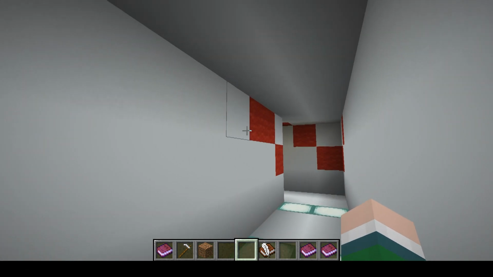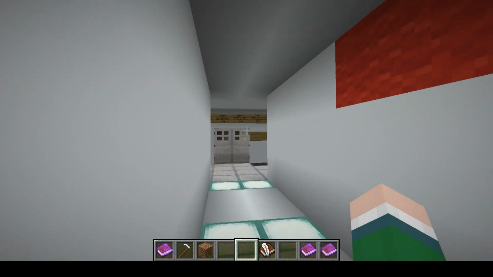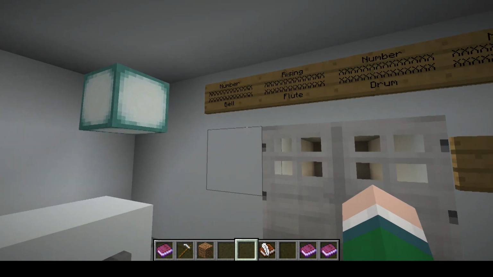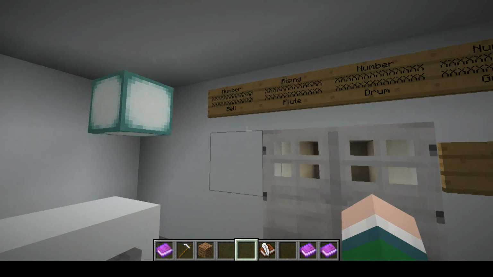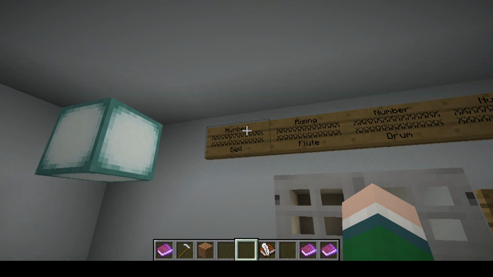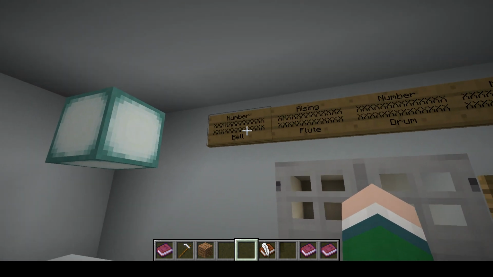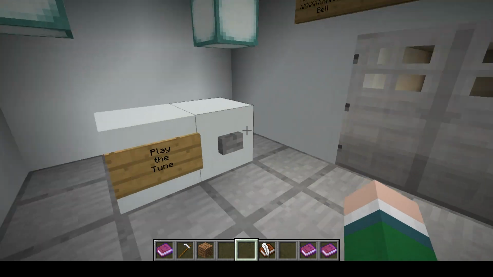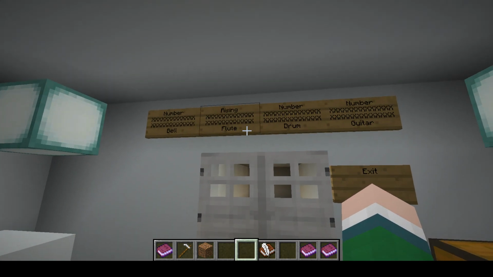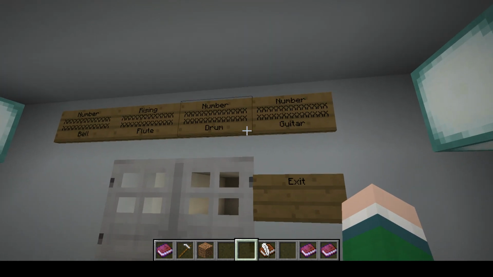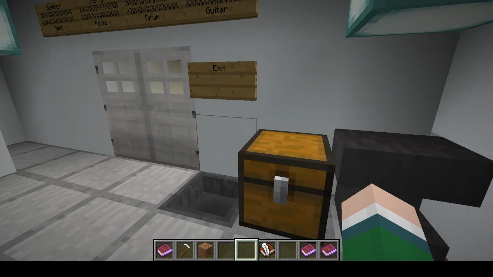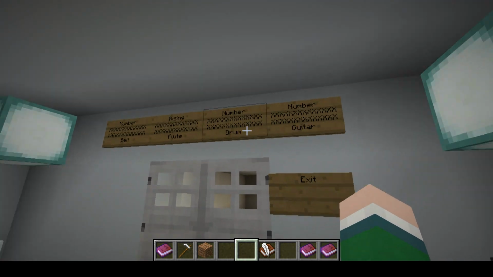I just skipped through, again, I've skipped through the parkour because it's all about skill, and we need to make this quick, alright? This is the note block code, yeah. And as you can see, these 4 signs have given you the instructions. Listen for the number of bells that rang, and since the entire tune is made up of flute notes, you need to listen for the rising notes for the flute, the number of drums that played, the number of guitars that played, and that would make up the 4-numbered code.